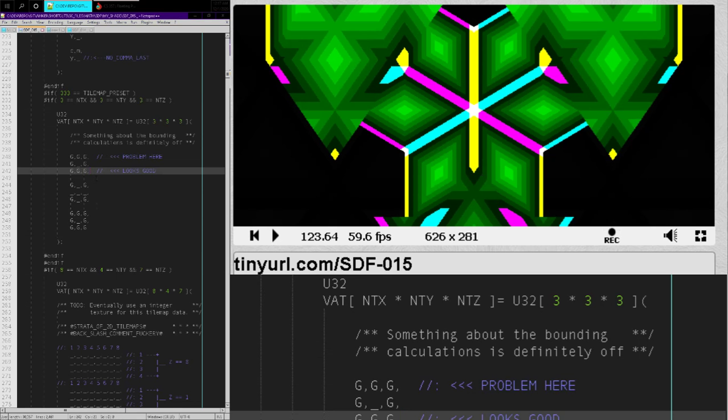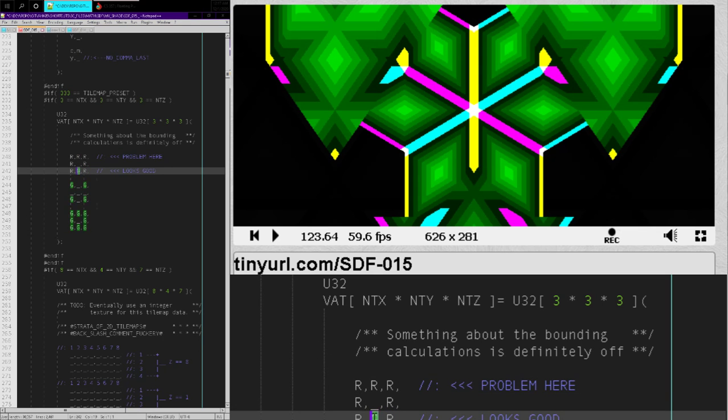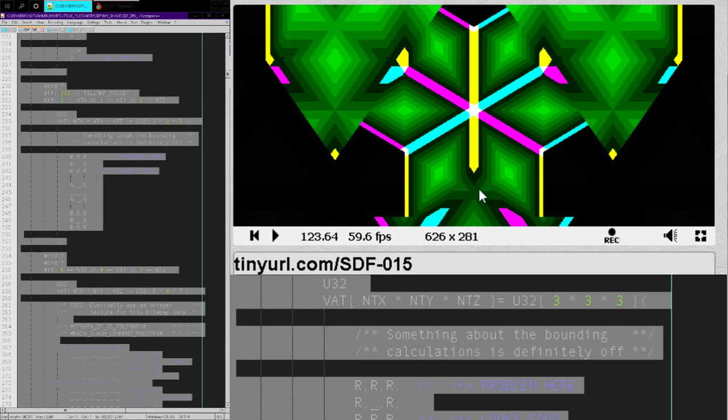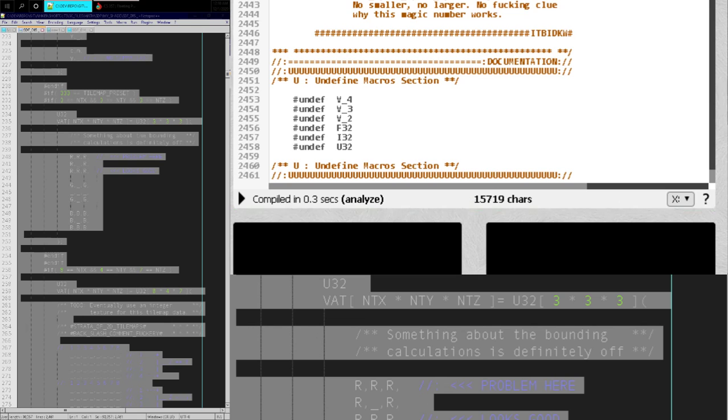Let's add some color coding, right? Why don't we do RGB? Just because R, G, and B is a thing, right? So we'll do the lowest, or this is higher up on the tile map, the midsection of the tile map, and then this is the bottom Z layer. So R, G, and B, B being last. Okay, so let's just color code that and see what that looks like, and this is fun. I'm having fun. Give that a run and see what that looks like.